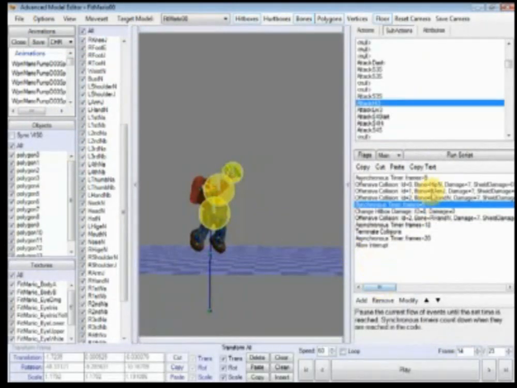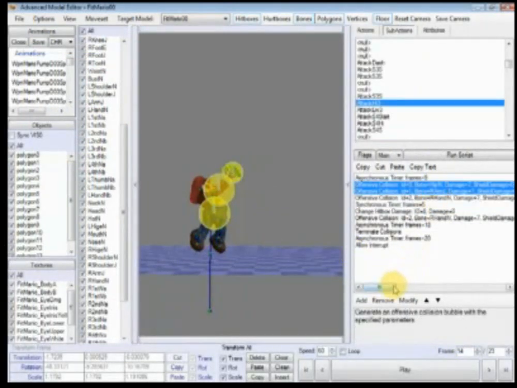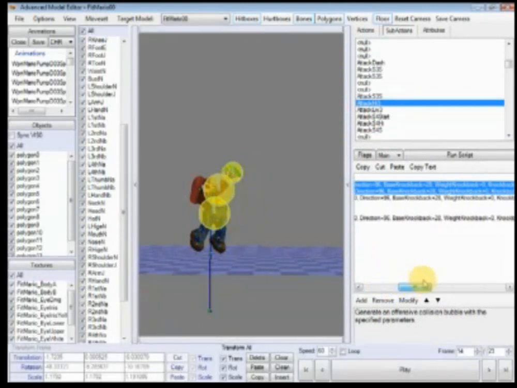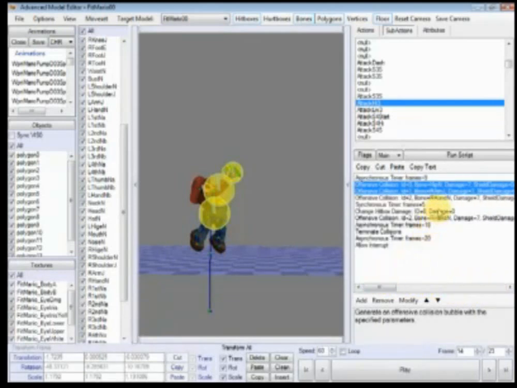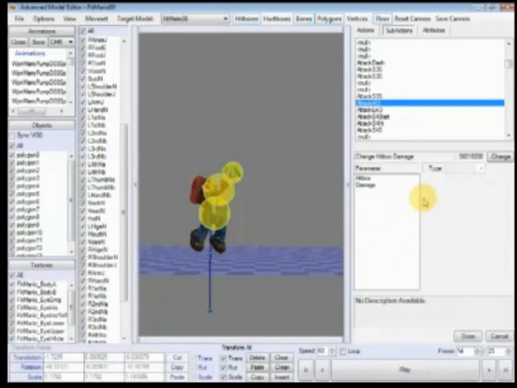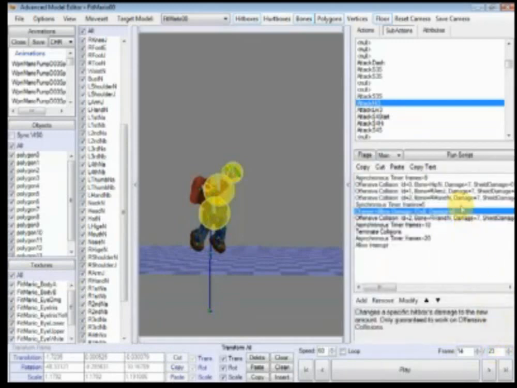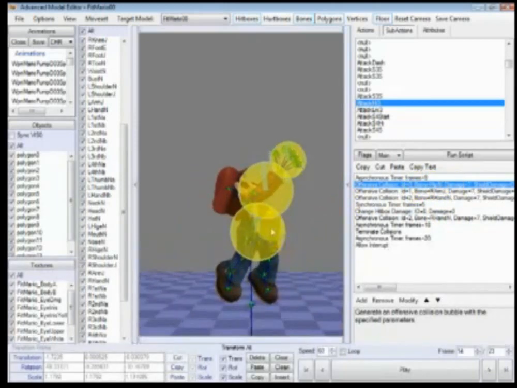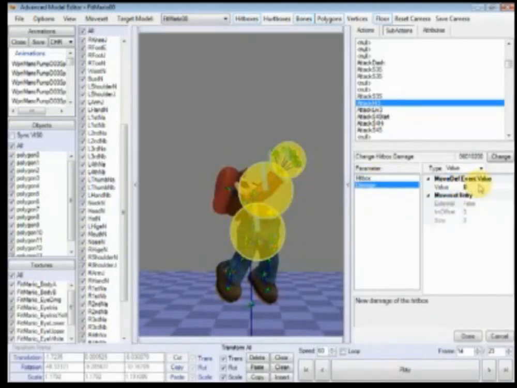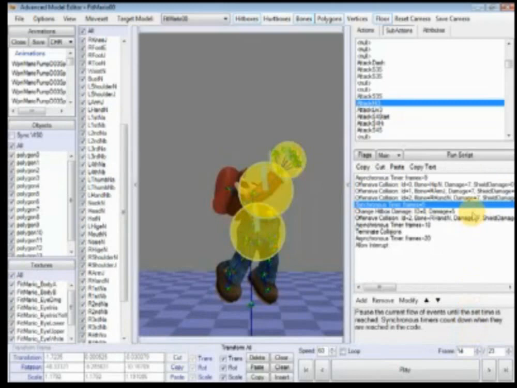If you wanted to keep the hitboxes knockback, shield damage, trajectory, knockback growth, size, everything else the same, but you only wanted to change damage, you would do that. The hitbox ID is the ID used, so in this example case, this hitbox right here would do 0 damage after 5 frames. So let's make it 5.